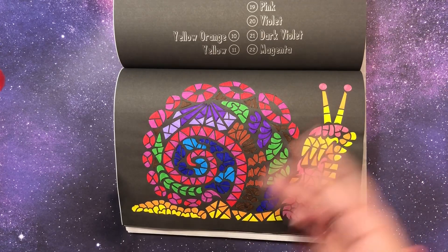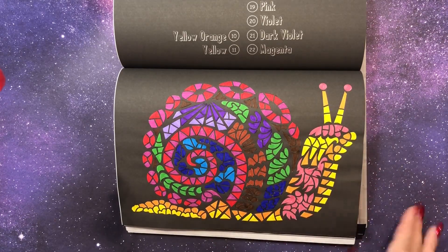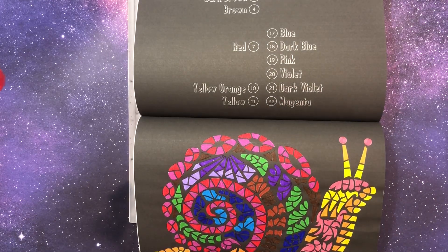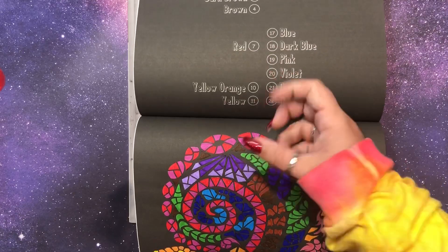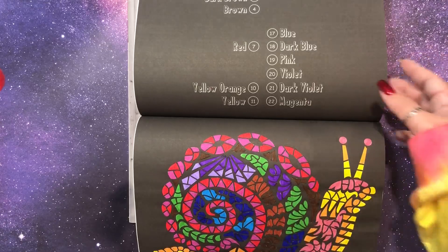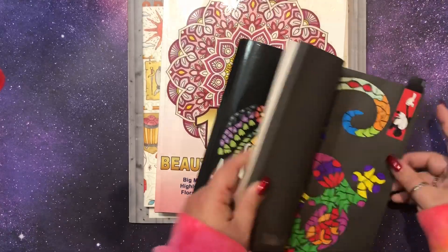This book is actually mixed — half the pages are black background and half are white. I didn't really worry about the lines; I just went crazy and finished the snail in probably about 20 minutes, which was nice. The colors are the same for the whole book, which is also really nice. I had an extra set of Statler dual-tip markers and labeled all 22 of them with a piece of tape numbered, and I keep them separate for this book. I also did the geckos.